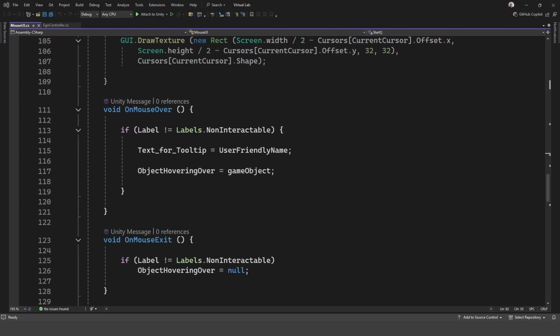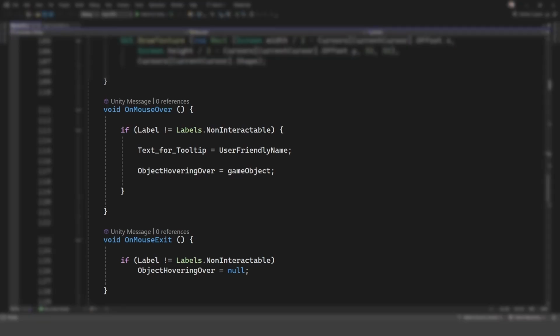For the configuration of hovering over an object, we equip our mouse UI MonoBehavior class with the onMouseOver and onMouseExit listeners, which are being triggered when the mouse cursor is hovering over the territory defined by the collider of a 3D scene object and when exiting the latter, respectively.